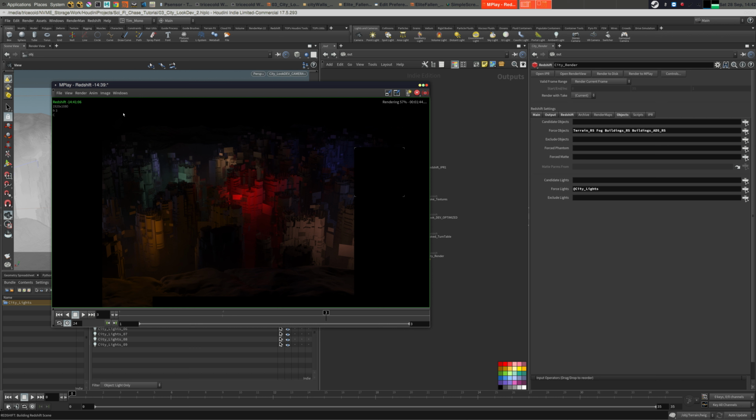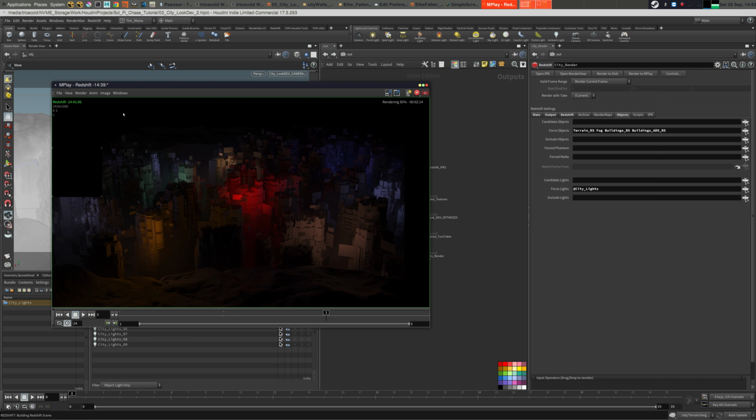SideFX has been putting a lot of resources into other sections of Houdini than effects. So now the rigging works really good, the crowd rigs work really good, which we will use to create a simplified traffic system using crowd. And so hopefully we'll soon have a fast renderer as well, because one of the really strong things about using Mantra, Houdini's own renderer, is that you're inside this network, and everything you can do in an attribute wrangle is pretty much available to you, so you're already comfortable with it.